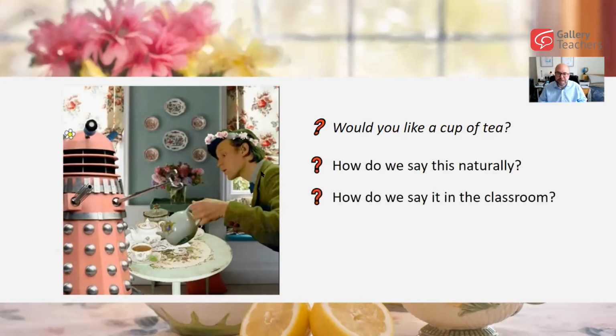How would you say it in the classroom? Would you say it in the same way as you would say it naturally? Or would you change it in some way based on your learners? Are they the same, therefore? Why? Why not? And some people might argue that at lower levels, you might want to slow things down. Would you like a cup of tea?